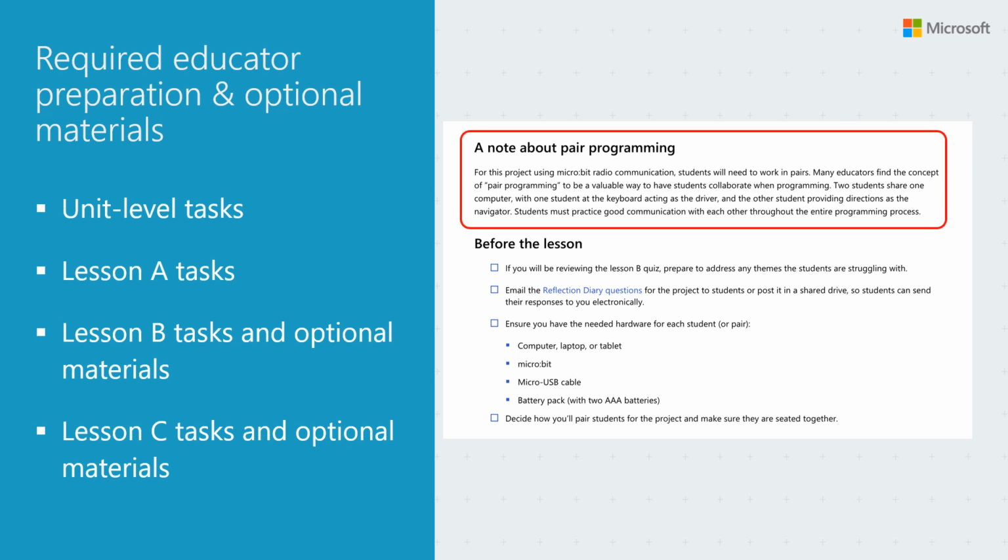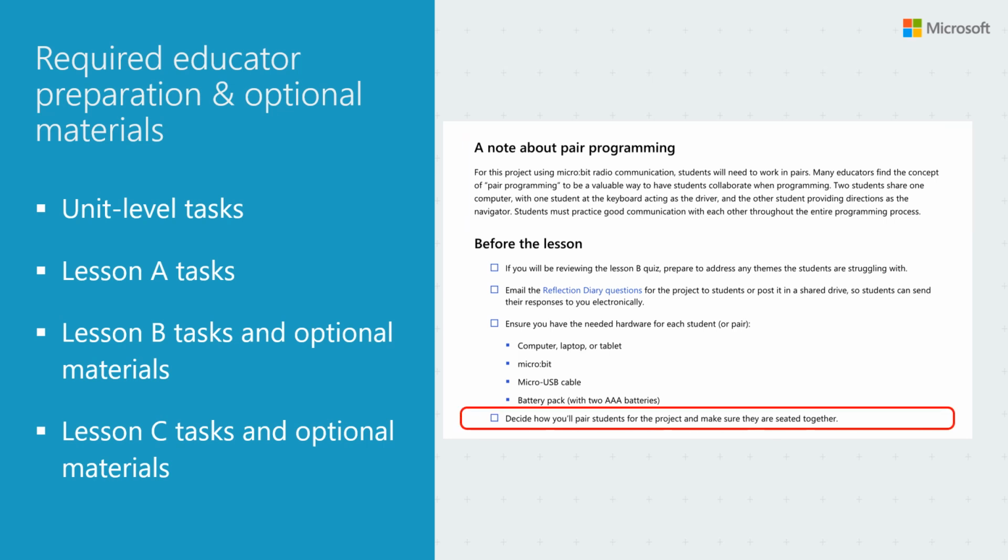And similarly, if you're going to provide the option for sound, you're going to need to have materials ready in addition to the usual crafting supplies. If you're using the original microbits that don't have a speaker built in, you can connect them up to a set of headphones.